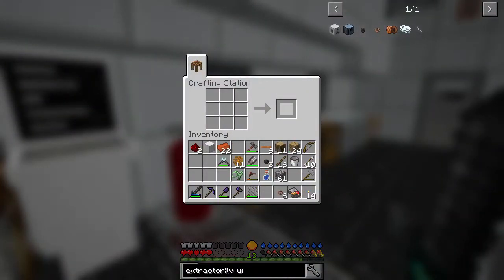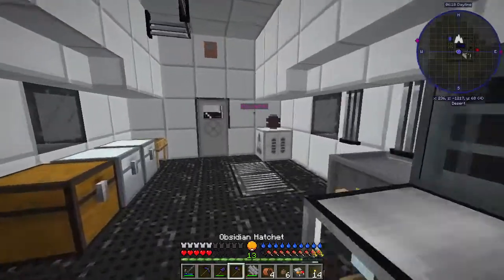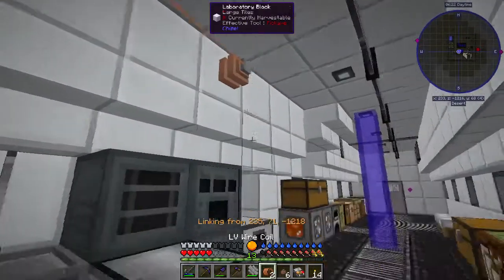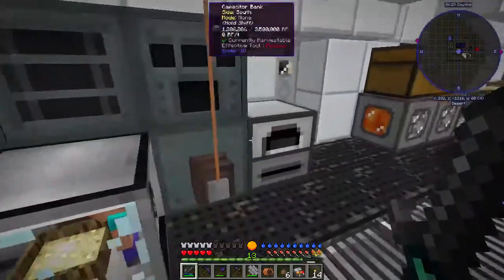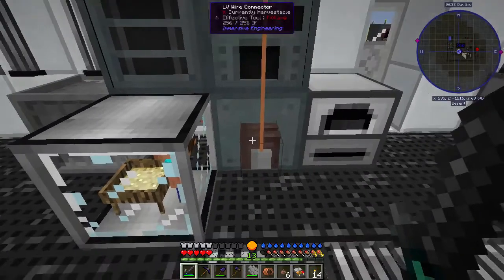So we need 1, 2, 3, 4 plates, and then these cut into copper wires, and then wires around this. We'll make 4 of these guys. So this should work, right? So we put that to that, and then that to that, and then that to that. So is that going to get power? Nope.